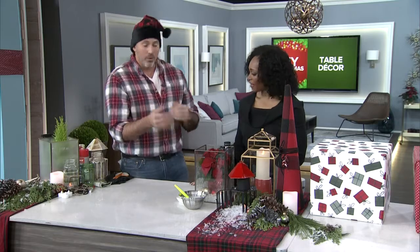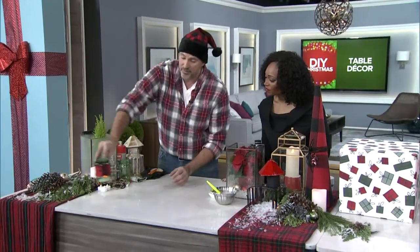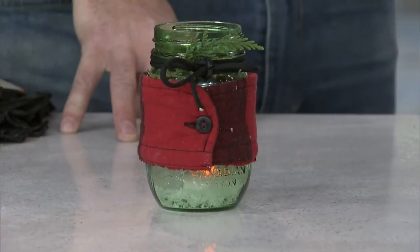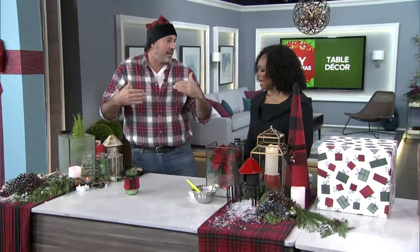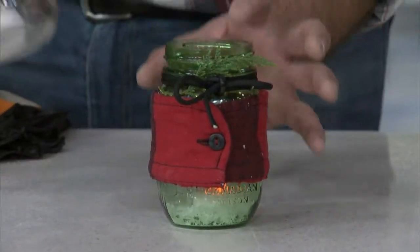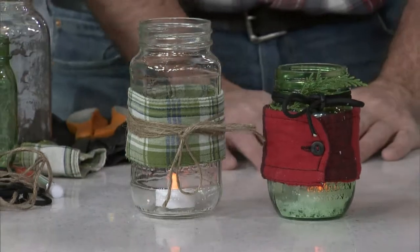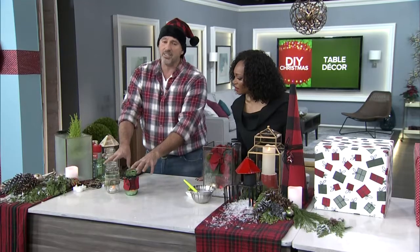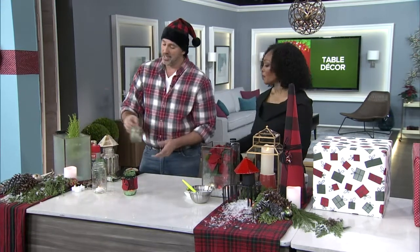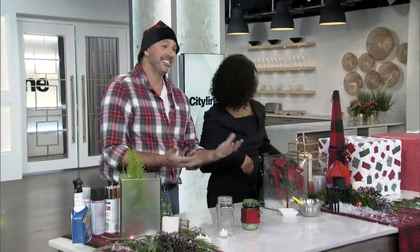We can take this a little further — I took the cuff off the shirt and wrapped it around a mason jar. Candle lighting on a holiday table is so important for ambiance. I also did this with the green one with a larger piece of twine for a Holly Hobby look. These are just mason jars — when you're done for the season, slide the cuffs off and you still have your mason jars. Beautiful centerpieces and runners, and it costs next to nothing. Now you can splurge on the dinner and the wine!